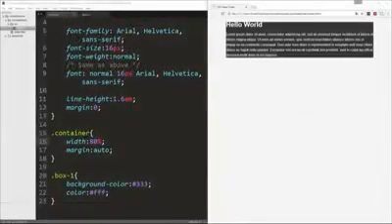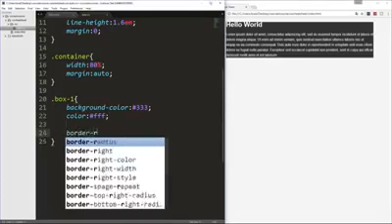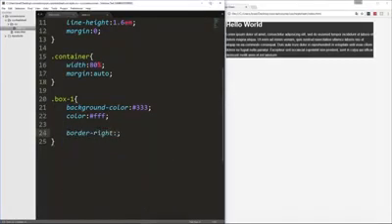Alright. So what I'm going to do now is add a border to this just so we can see the difference between padding and margin more clearly. So for box 1 here, let's say border right. Okay, and we're going to set that to 5 pixels, red. Okay, so it's size, color, and then type or style, which I'll say solid.